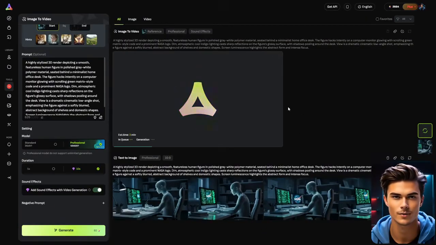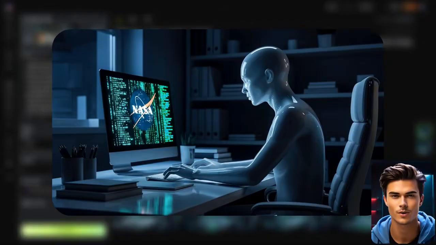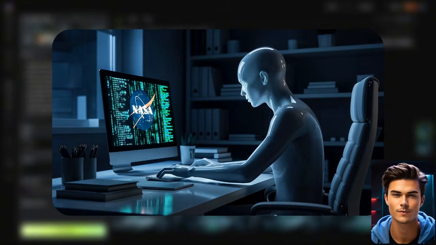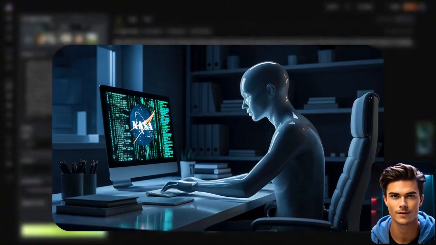Now, the video generation process might take up to a minute or two, which is pretty fair for a high-quality video, and once it's done, as easy as that, we've just created a video scene based on our image. So let's see how it turned out. While the video plays, you'll notice the quality is really impressive, the details are on point, and the frames are very smooth, which makes the model one of the best ones available on the market right now.